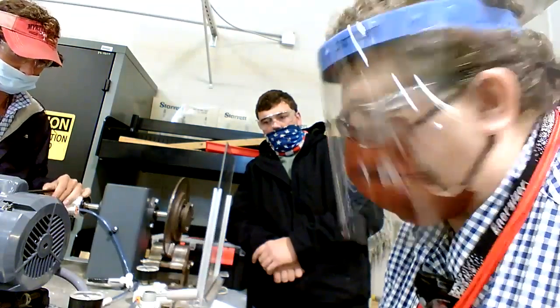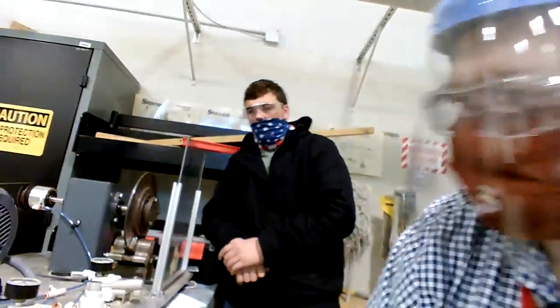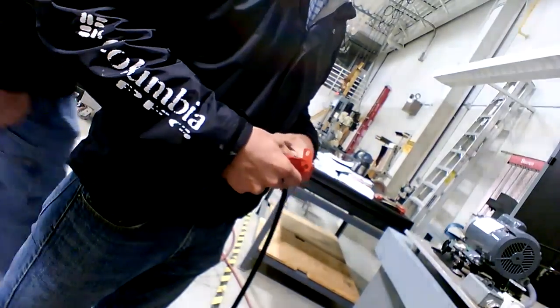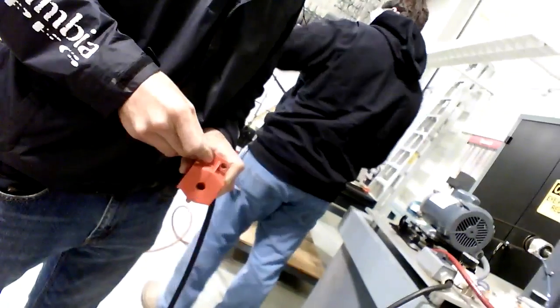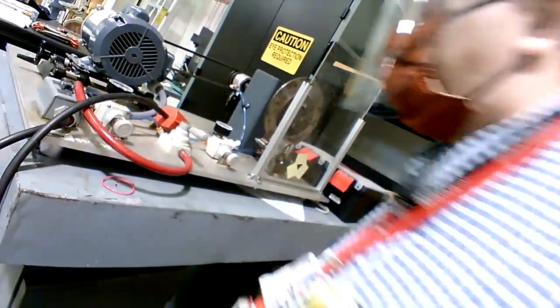So we're going to lock this thing out. I'm going to let you guys do that. They're going to show you the proper lockout procedure. So Aaron there, he's unplugging it. That's power right there. He's going to come over and do an official lockout, put that lock on there. And Patrick and Brandon, if Brandon can make it back, will also do this. They're going to break all that down and do a setup.